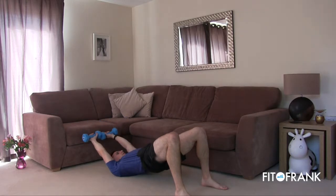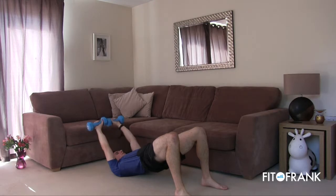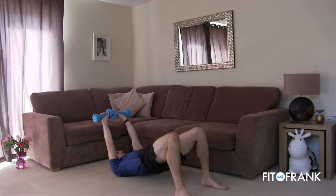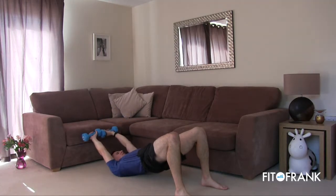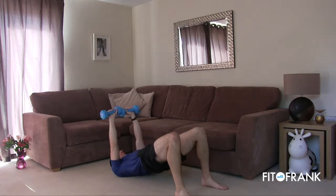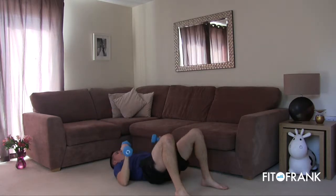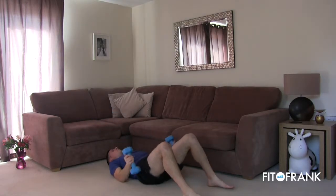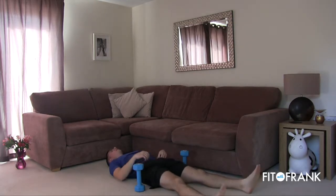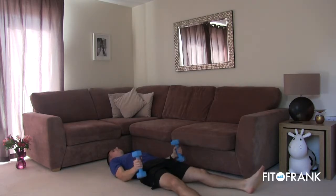15 seconds left. Keep those glutes engaged, hips high, tempo as it should be. Beautiful. Again, we are still on the floor. Good news, people, but we are working our arms even harder now. Bum can rest on the ground, but next up, it is skull crushers.